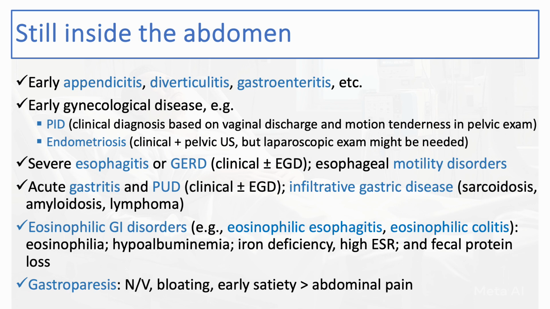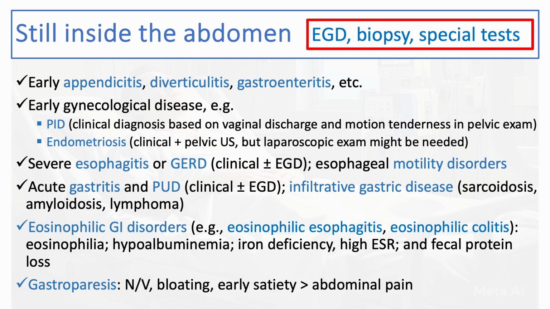And in the hospital setting, you might make that diagnosis clinically. You might order some motility testing, but the best is really to do it when the patient is more stable, because in the hospital the patient has usually already received a lot of motility medications, so that might affect the result of the gastric emptying study that you order for your patient. So in these disorders, again, upper endoscopy might be needed, some biopsies, some special testing might be needed to reach the diagnosis, but keep those in mind. These are probably the most common causes for abdominal pain when imaging is not very impressive.